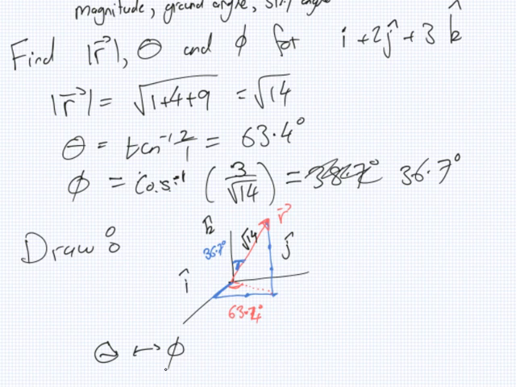50% of the time, people might write theta here and phi here, and 50% of the time, they might write phi here and theta here. There's nothing really extra to say about that. I'll tell you for the exam. This is too easy for the exam. We're doing this so we can do the next lessons, which will be on the exam.